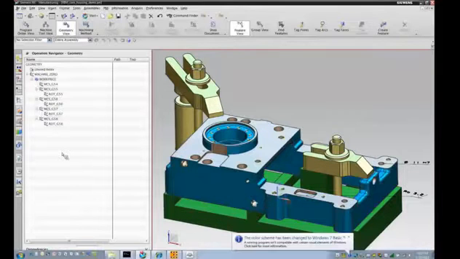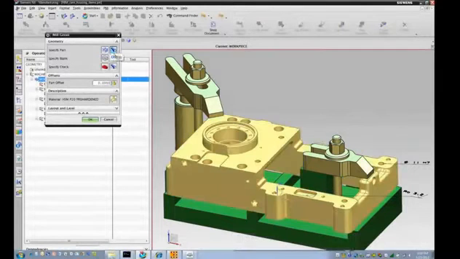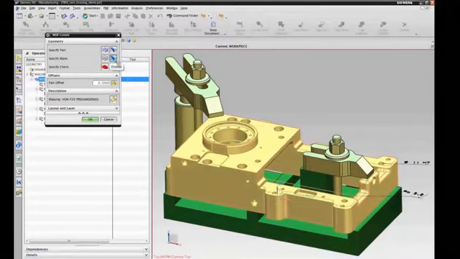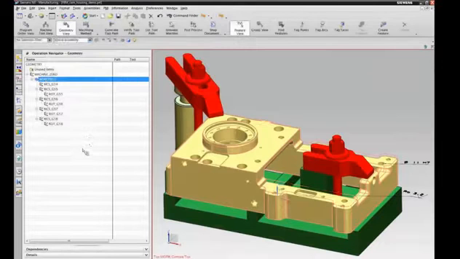I've already defined my part setup. So I have a workpiece defined. Within the workpiece, I have defined my finished part. I have defined a blank, maybe hard to see, but it's a casted blank, so there's some offset material on some areas of the part. I've defined my fixtures. I've defined my part material.